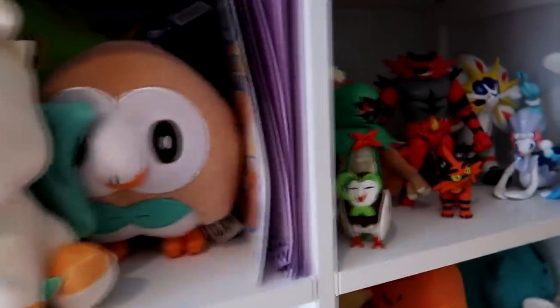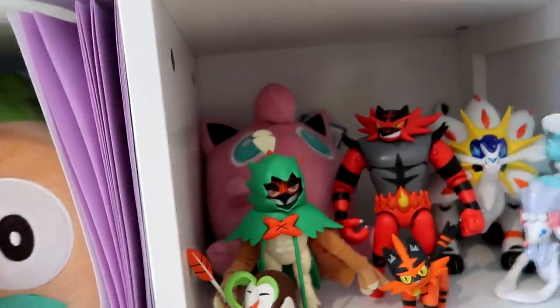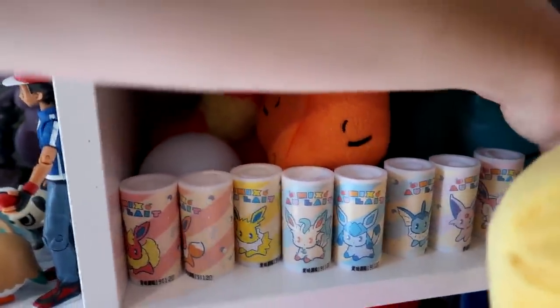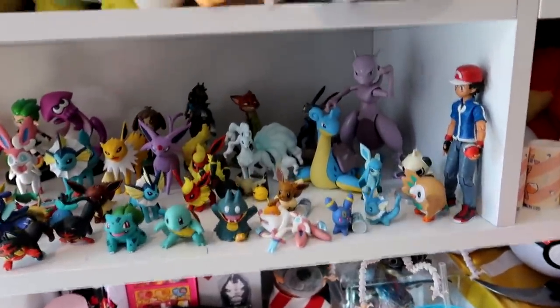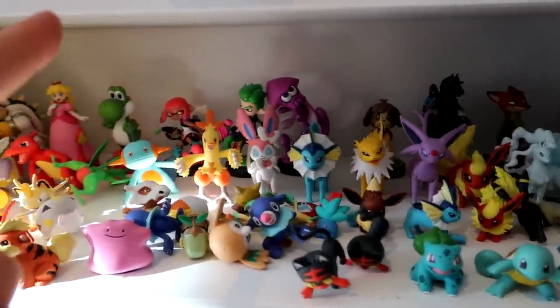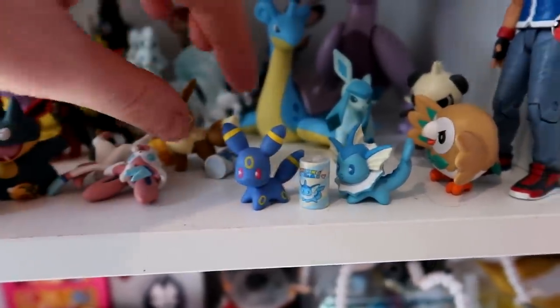Flight Captain Pikachu! This is like a Soda Eevee notebook that I don't use. We have a bunch of the Pokemon Sun evolutions here, as well as a Jigglypuff that I honestly forgot I even had. Got Sleeping Bulbasaur and Charmander here which is super cute. And all of these are cute Eevee things that look like soda cans — they've got candy inside them. The candy is actually pretty good; I've actually been eating some of it. This is kind of messy, sorry, but it's kind of hard to keep it all tidy all the time. This is all my Pokemon figures, as well as some Amiibos in the back. I absolutely love the little soda series they had at the time.